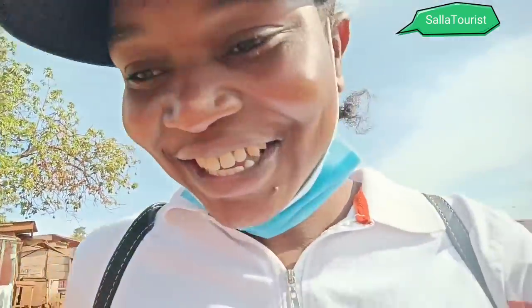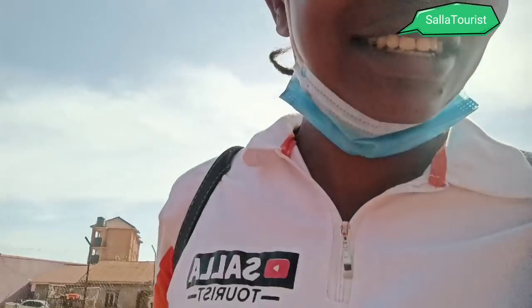So today we have a Christmas party and I want to clean my hair. I want to look cute. The reason why I put this cap on is because the hair is not looking beautiful. I did these cornrows like 3 or 4 days ago. My sister helped me to do that. But right now let me go wash it, style it, and show you how I'll be looking. I know I'll look cute, of course. See me in the salon.